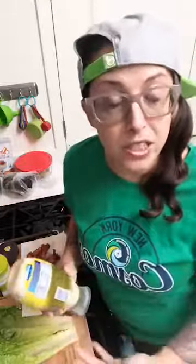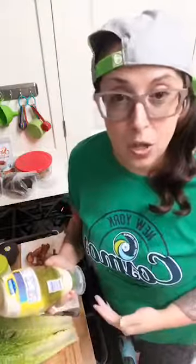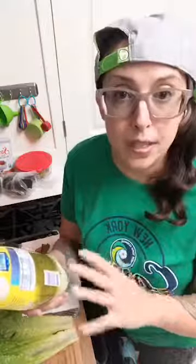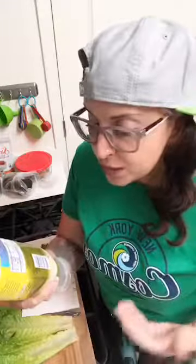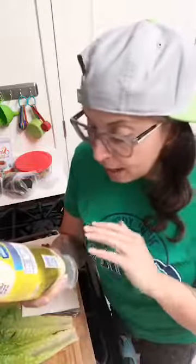It depends on whether you're doing strict keto, dirty keto, lazy keto, but if you are trying to do the best thing for your body, soybean oil is definitely something you wanna stay away from because it does increase inflammation in the body. That was something I didn't know when somebody actually taught it to me. So now I've been trying to really check my ingredients and I'm really surprised that soybean oil is the second ingredient on here. Of course, it's got olive oil and eggs, which is fine. And then the fourth ingredient is of course potato starch, and then we've got vinegar, salt, and sugar. So definitely not keto friendly, your typical mayonnaise.